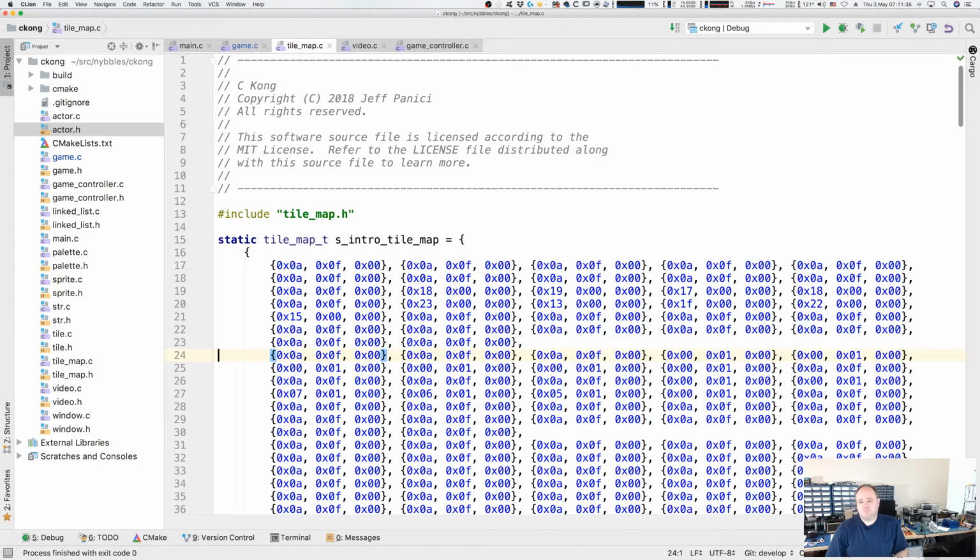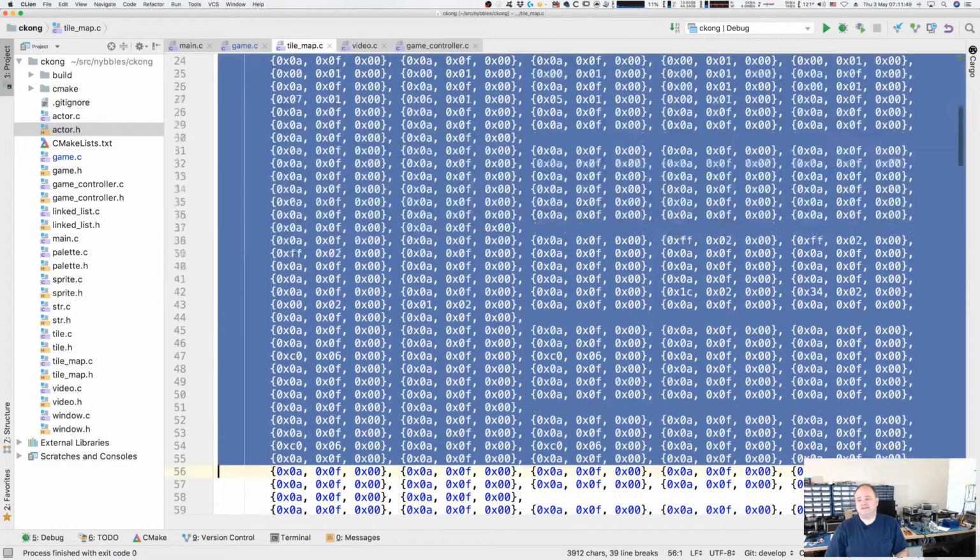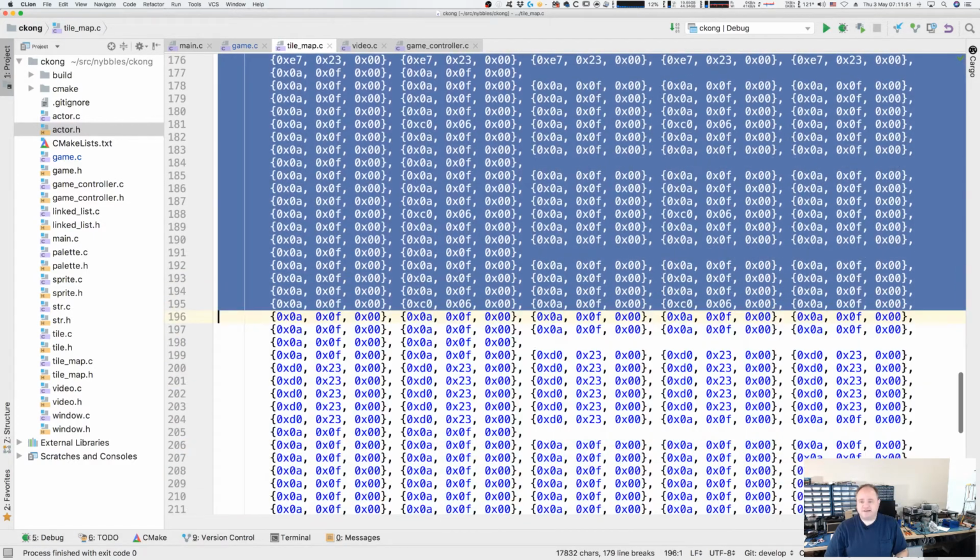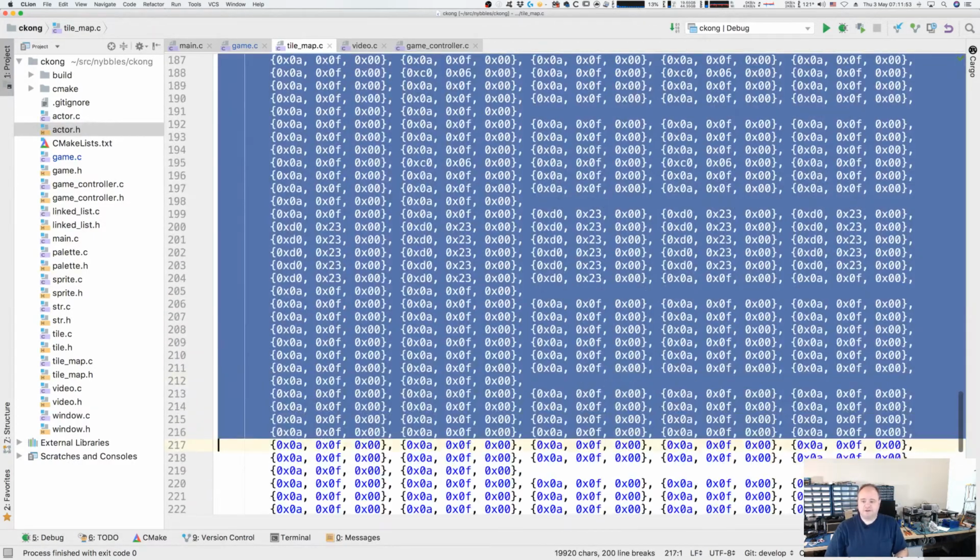So this data, and then flags, right? On the hardware, typically there are bit masks that you can set that tell the hardware, hey, when you render this, render it mirrored horizontally, render it flipped vertically, and so on and so forth. So this data here represents that tile map, and it has all the data so that for each spot, 32 across, 32 down, what's the tile number, what's the palette, what's the flags, okay?